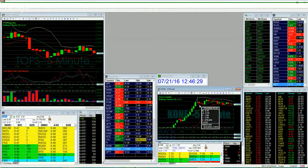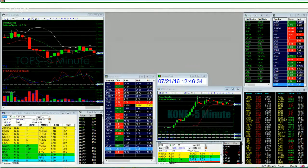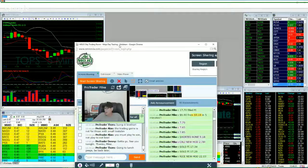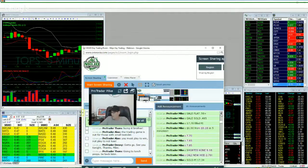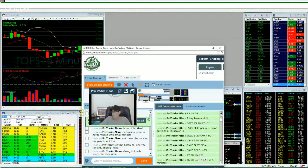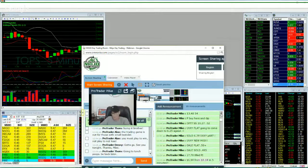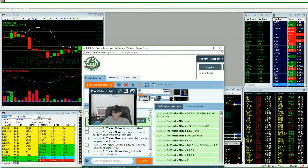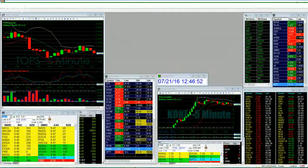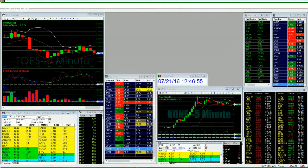So imagine shorting at 9:19 and getting stopped out at 9:29, and then it fell $1, $2 on you. That's why you can't trade with stops. You've got to use the scaling, the buying power, and the patience. So that trade was simply unbelievable, beyond the other trade with the PI, okay? And that's how we traded for the day, and that's how everybody made their money. So let me see what we got now.